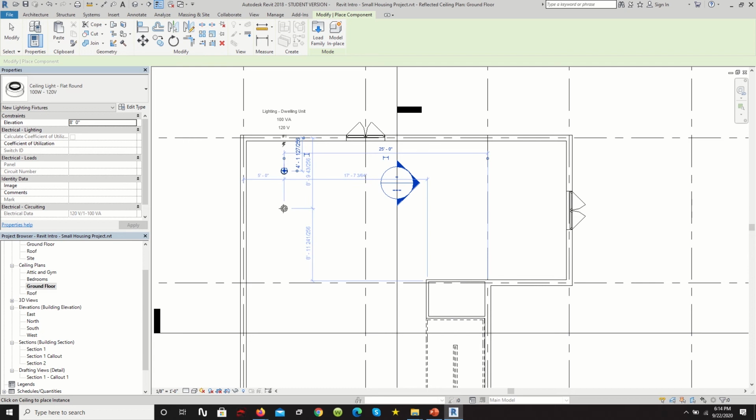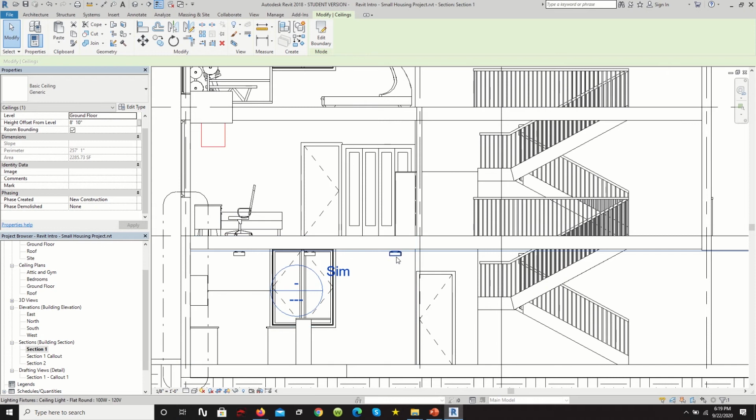And now, once again, this tutorial is not too focused on having the right type of lighting or calculating the total luminance of the space. That's something more for a future tutorial. I'll try to begin to get into that to the best of my knowledge. But for now, we're just trying to populate the ceiling plan with as many lighting fixtures as we can use in order to help illuminate the renderings. So here's a section view of how that looks.